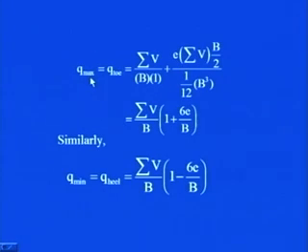So, you see here Q maximum, which is occurring at the toe, is equal to summation of V by B into 1, that is the area which you are considering, plus E into summation of V into B by 2 divided by I, which is equal to 1 by 12 B cube into 1. So, this will result in this expression, that is summation V by B into 1 plus 6 E by B. Similarly, we can find Q minimum, which will be at the heel part of the wall, that is Q heel is equal to summation V upon B into 1 minus 6 E upon B. So, you have seen how we can find out the value of E, and then accordingly we can calculate the maximum and minimum value of this Q.